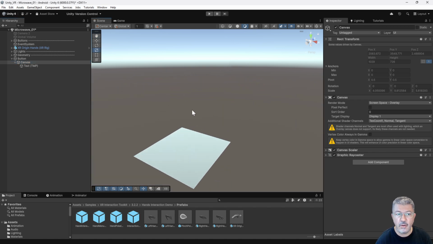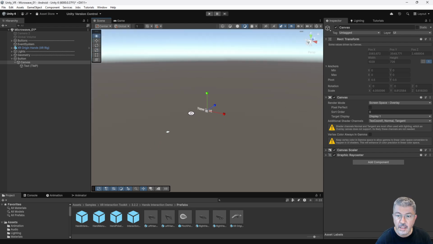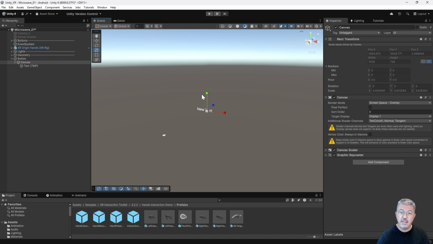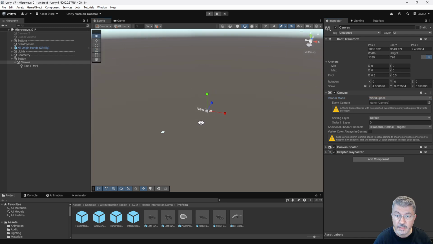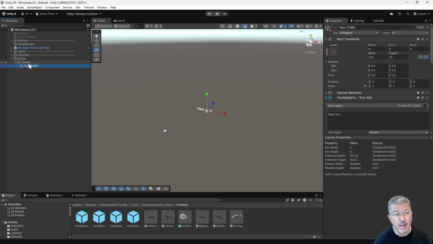Actually, if you zoom out or if I use F, I should see it. This is huge. Why is this huge and not in the same scale as the scene? It's just because by default this canvas will be an overlay, so all the text will be an overlay on your camera. But what we want here is to work with a 3D space. So I go to canvas and here in the render mode I will change from screen space overlay to world space. Okay, so now that I work in the world space, I will be able to give the size that I want to my canvas, and later I will work on the text.